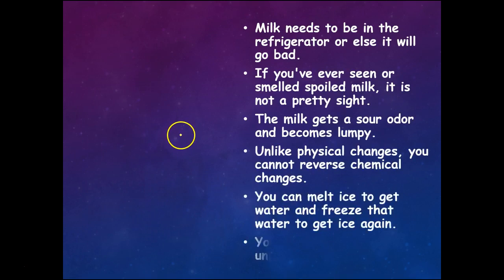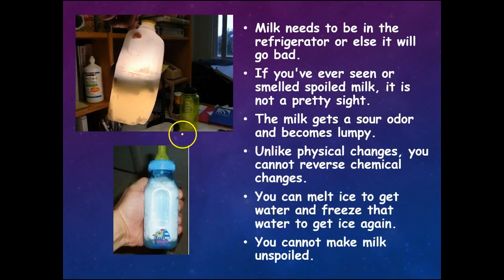So milk needs to be in a refrigerator, else it will go bad. So spoiled milk doesn't taste very good. Here's an example of spoiled milk. What does it look like? You see these thick chunks on the top and you see this yellowy liquid on the bottom, and that is not milk. Milk does not look like that normally. That is not the physical description that you have with milk. Here, on the other hand, is some milk in a bottle, and we can see what that looks like. But you cannot take spoiled milk and turn it back into unspoiled milk. It cannot happen. And so physical properties we might be able to change, or we might be able to reform. Chemical properties, we would not be able to reform those things and go back the other way.